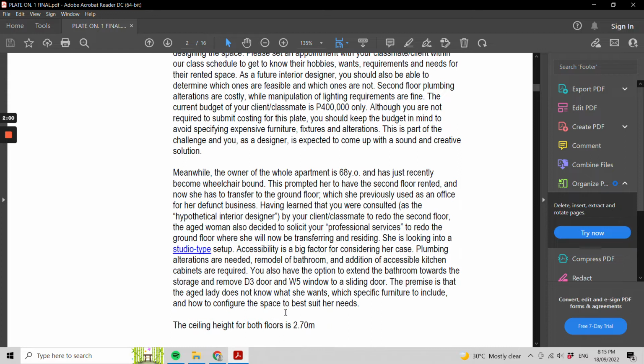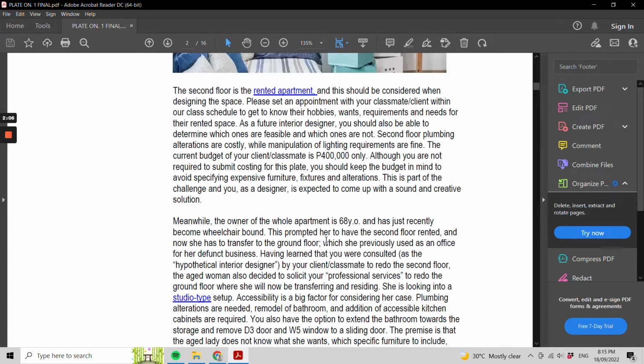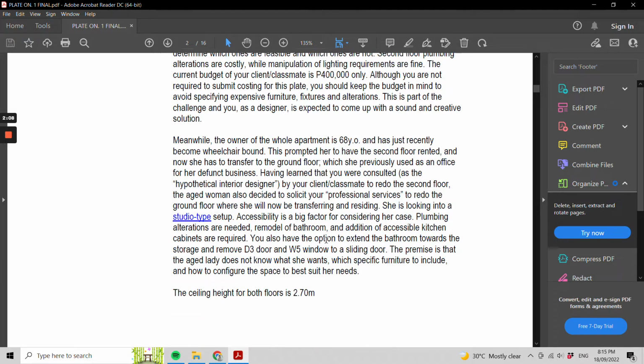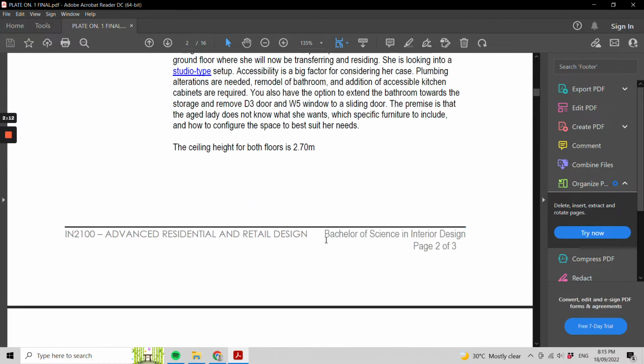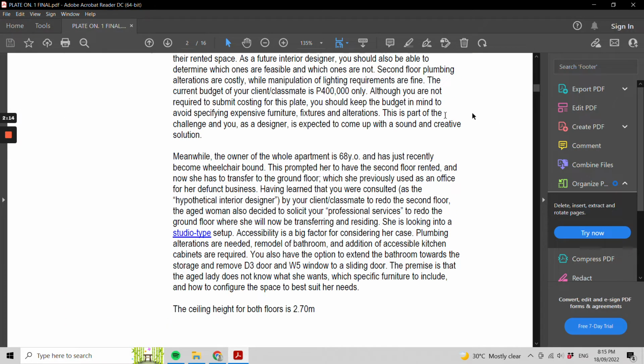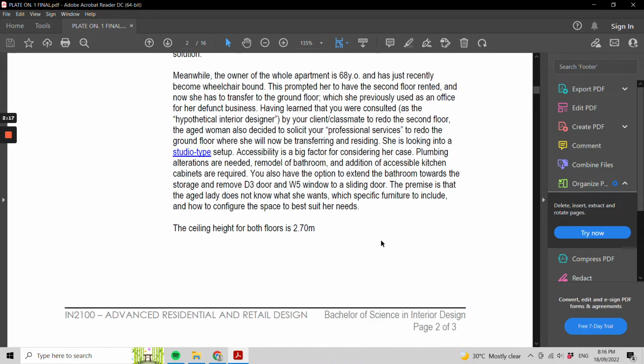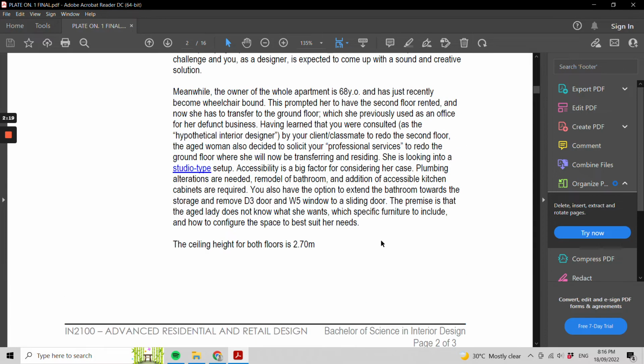So in the ground floor, meanwhile, is a 68-year-old lady who has just recently been wheelchair bound. So this prompted her to transfer to the ground floor from the second floor and decided that the second floor be rented out for an additional income.